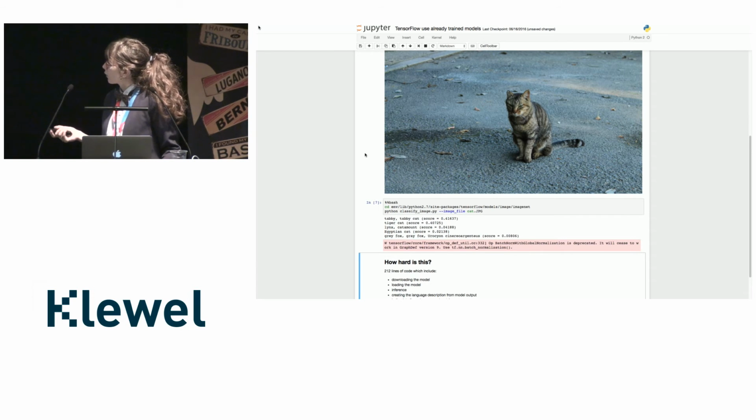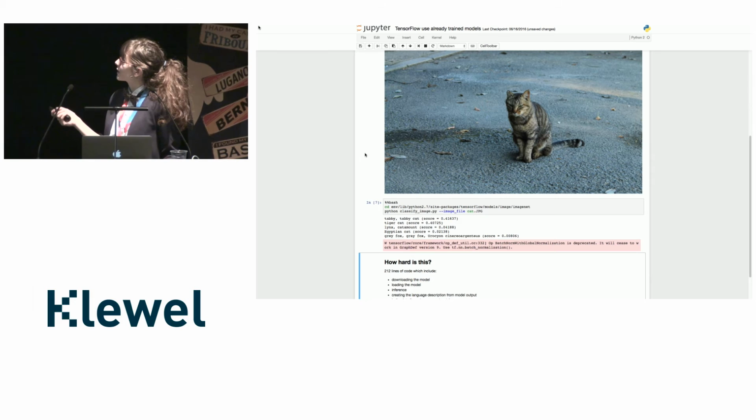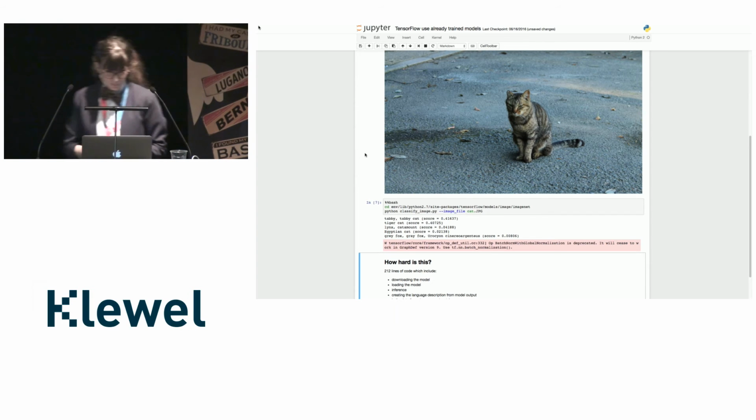And again, it's correct. For those of you who don't know this, and I have to confess, I did not know this until I saw the result, this is correct because this is a tabby cat because of the stripes. So it is a cat, and it is actually a tabby cat because it has these stripes here. So that's what I learned from this.